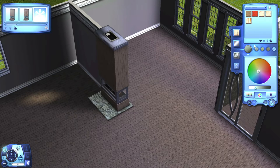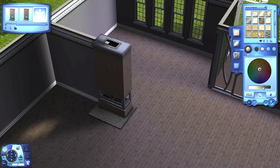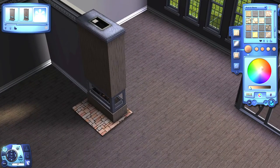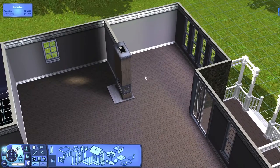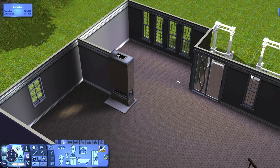Tiles, rock and stone. There we go. That looks better. Not that. No. It'd be a gray to match. There we go. And then maybe make it a little bit lighter so it doesn't blend in. There we go. Yay! All right.